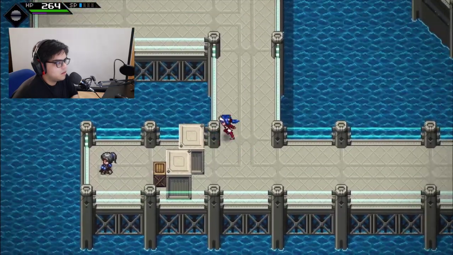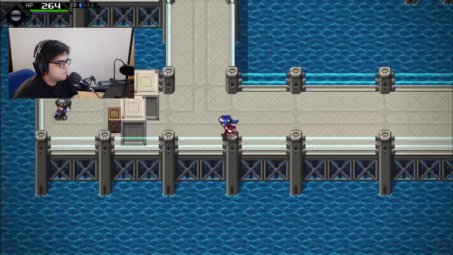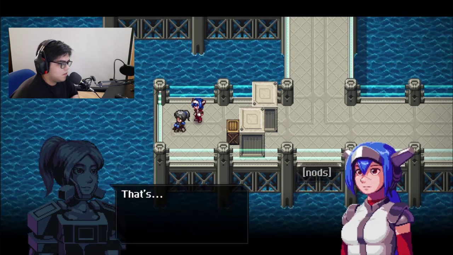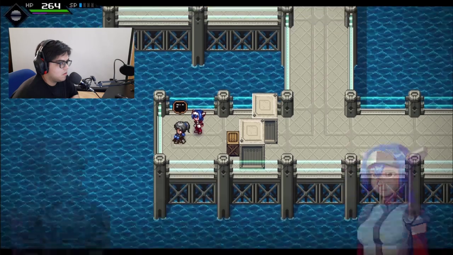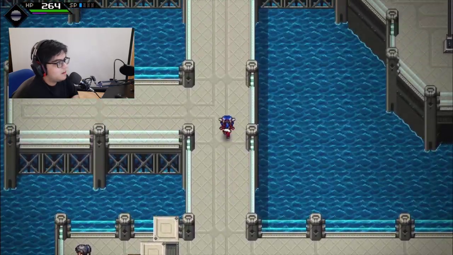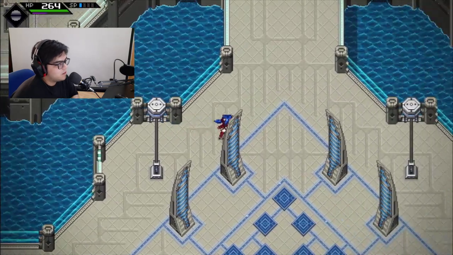Alright. Got 200 XP. Anyway, let's go meet up with that girl. What's up with her? Oh no. Yeah. Hi! Oh hey, did you actually come all the way here to talk to me? That's nice, but I actually prefer to be alone right now, that's why I'm here. Aww. I'll come back to you again, lonely girl. Anyways, yeah, we're already in Rookie Hub, and we just finished our first side quest.